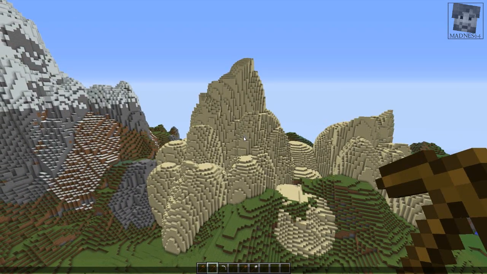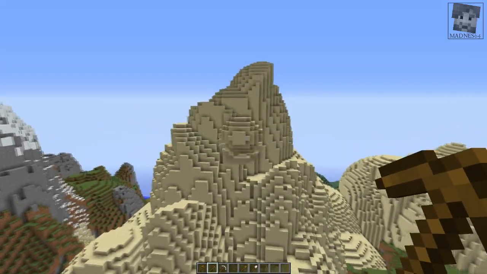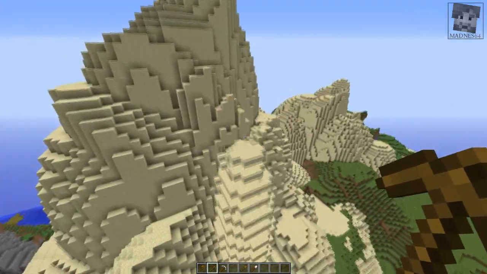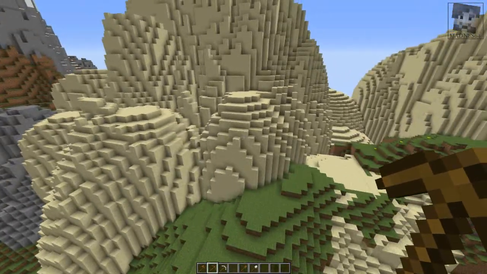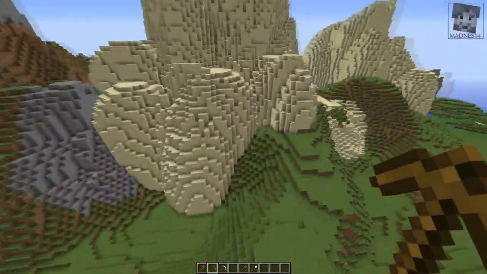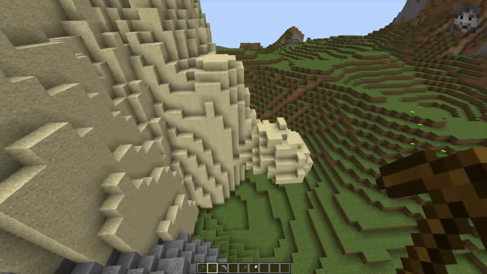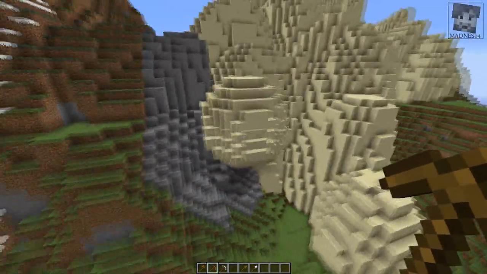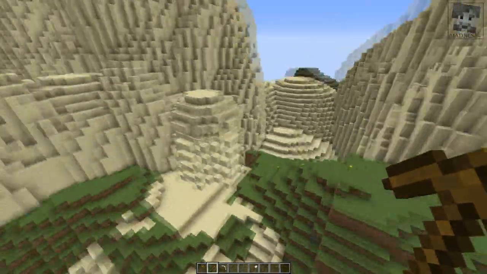So then I'm gonna take another sphere which is a little bit smaller, so brush, sphere, and 12, and then simply 5 as a radius. Then I'm gonna add a few details here. Once again, I'm gonna place a few spheres at the same time. Wait till it's going down, so that I get these kind of arms, if you will. So a few extensions to the sides of the mountain, like this, and also here a little bit.